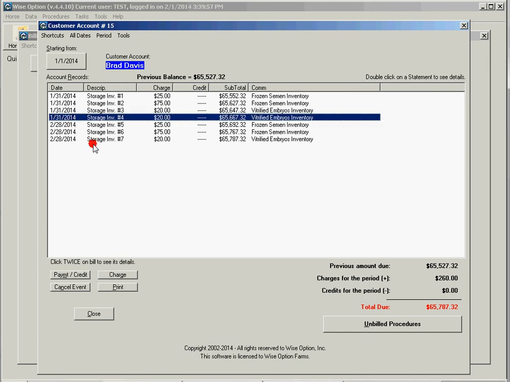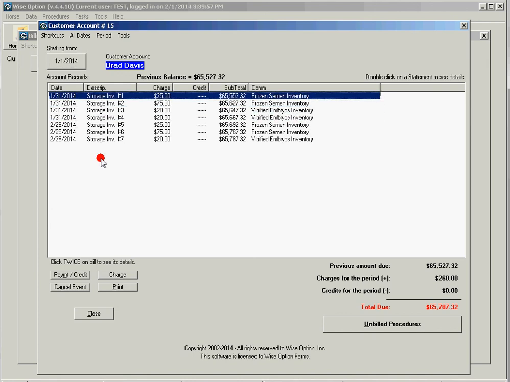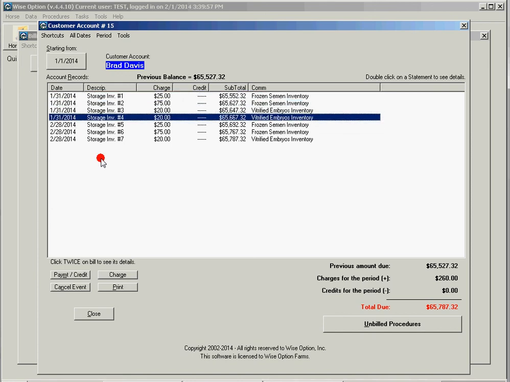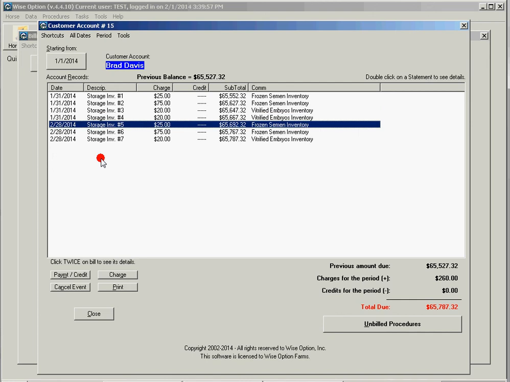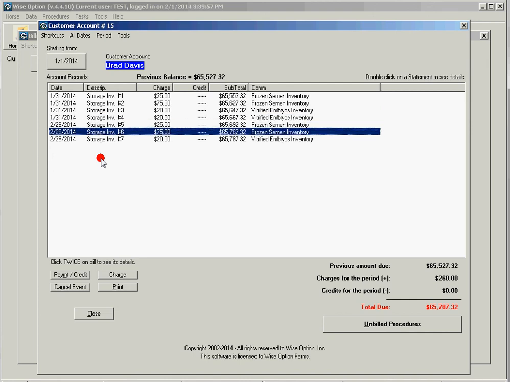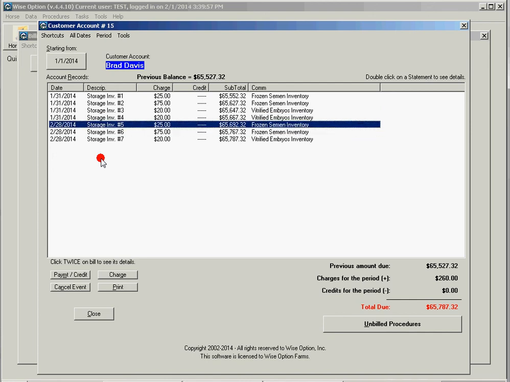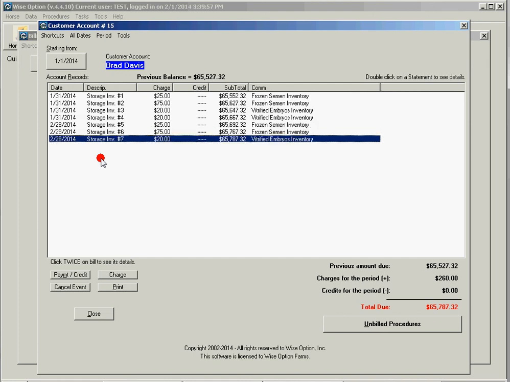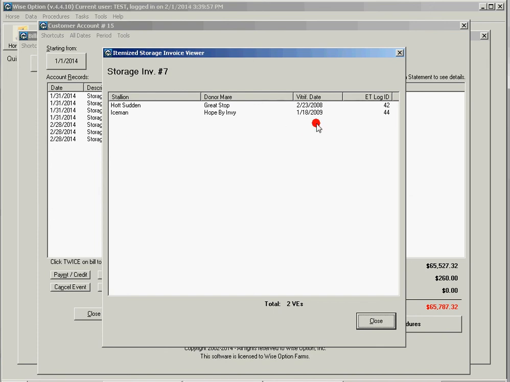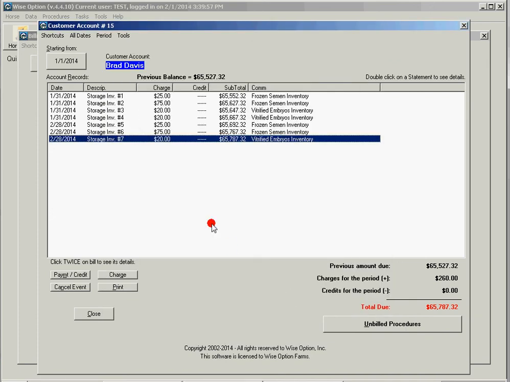So for January we had 4 invoices, 1, 2, 3, 4, because in the vitrified embryos I had said per horse. Now we're going to maintain 2 horses for February because I kept by horse in the frozen semen. However, for the vitrified embryos, the 2 mares should be in one invoice. And as my rule is $20 up to 5 vitrified embryos, because I had 2, the charge remains $20.